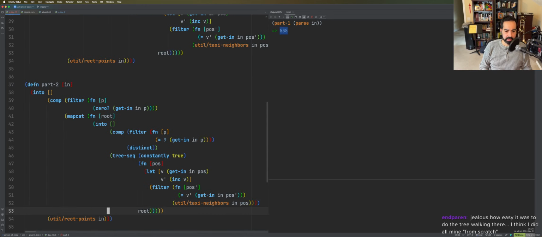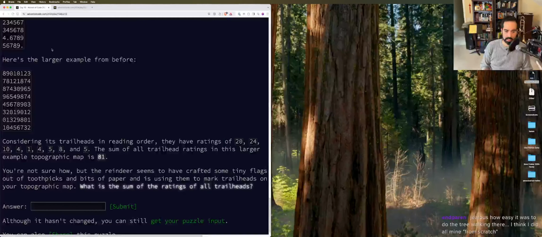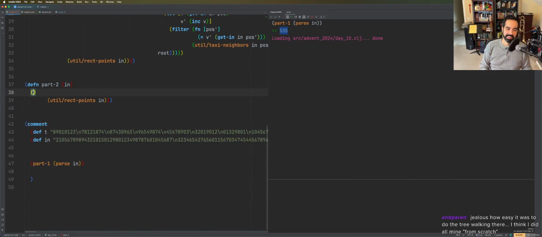But having done it once, it's not just this, right? It's not just, hey, don't distinct it. Don't distinct it. Look at all of the ways that you can reach a 9. There's no way, right?